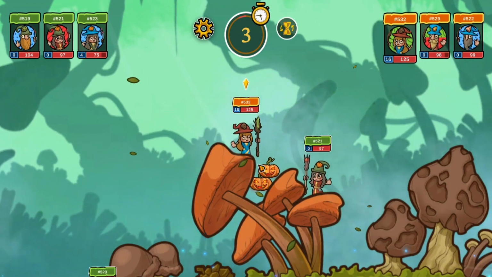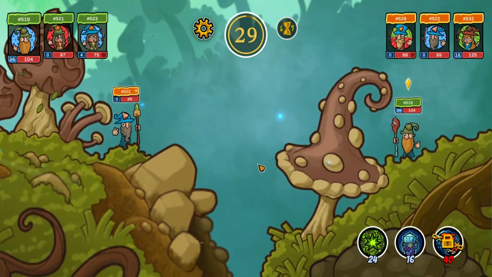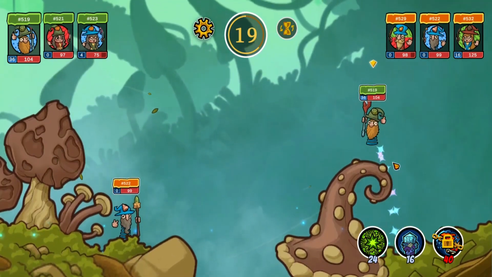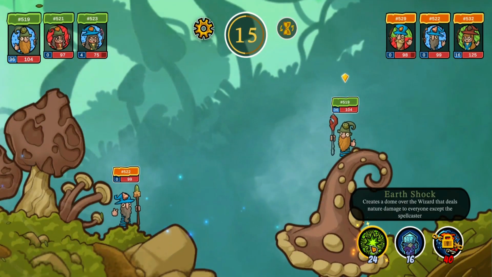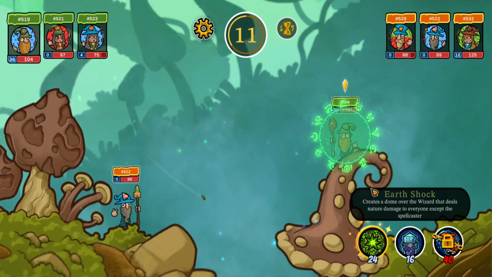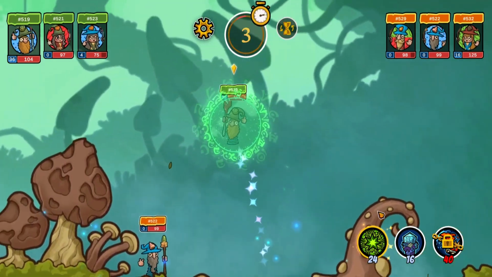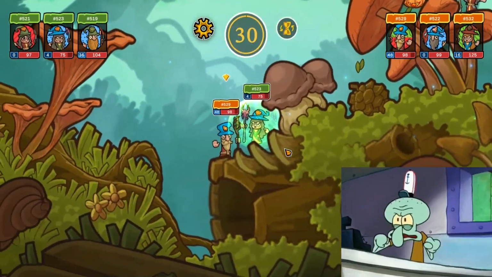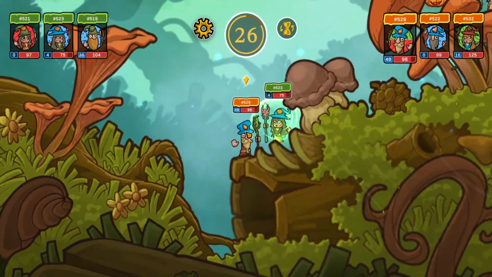Oh, what's that ability? Okay. So now my other wizard is underneath. So we can move here, except the spellcaster. I used up all my time. I forgot to use the spell.